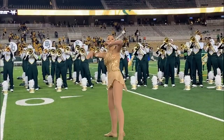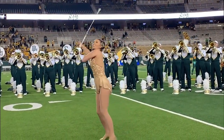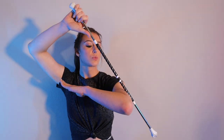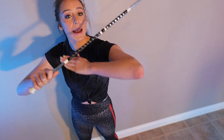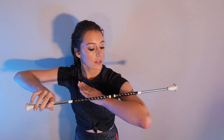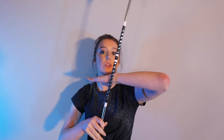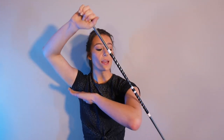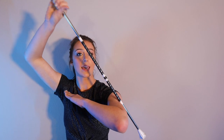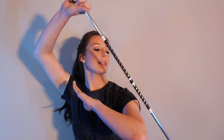By definition, an elbow pop is just a roll with a lift. When you go to pop the baton off your arm, it's going to roll and you're going to lift your elbow. You never want to simply bounce the baton — you want to receive it while it's at this angle in the air, give the baton somewhere to lay, relax your elbow, give it that pillow to rest on, and roll and lift. To practice this, you can hold the baton by the end and do a swimming-like motion — it allows you to get used to receiving the baton at this angle and understand exactly what happens when your baton hits your elbow and rolls and lifts.